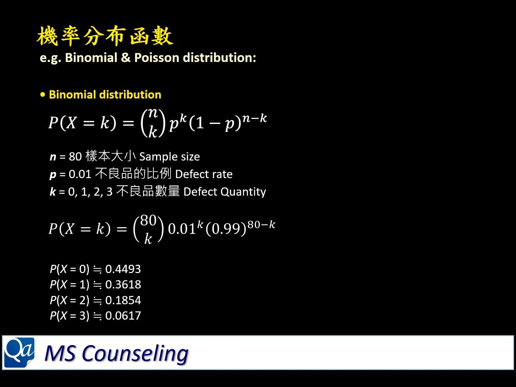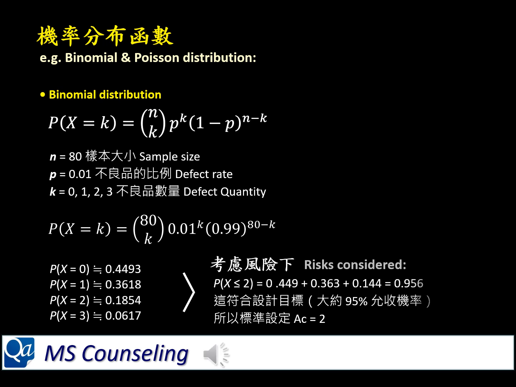AC is determined based on the producer risk, alpha. Suppose we want to set the producer risk to 5%, i.e., there is a 5% chance of falsely rejecting a batch of good products. We need to find a number of defectives k equals 2. In this case, the total probability of having 2 or fewer defective items in the sample is less than or equal to 5%. This is calculated using the cumulative probability P(x ≤ 2), which calculates the values according to the binomial or Poisson distribution until the cumulative probability reaches 5%.